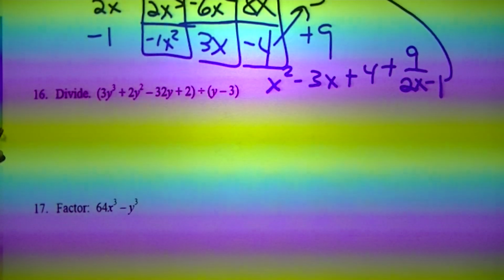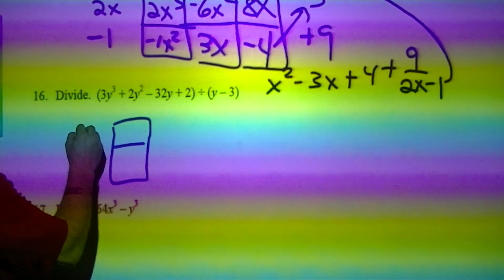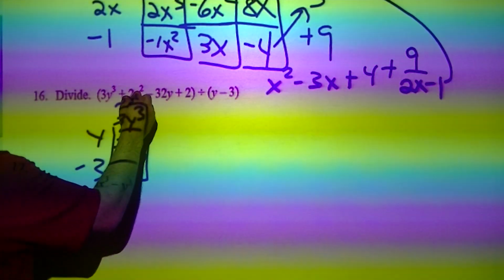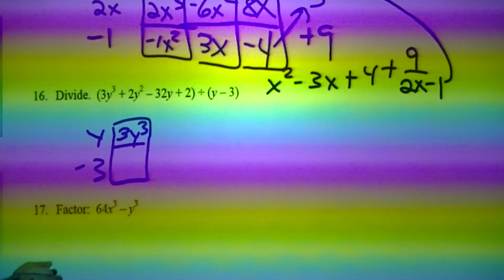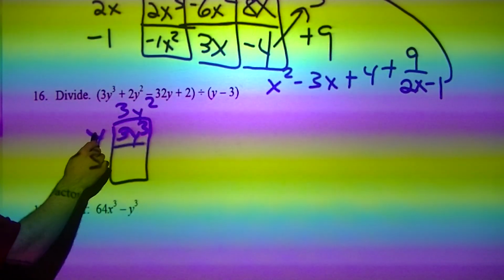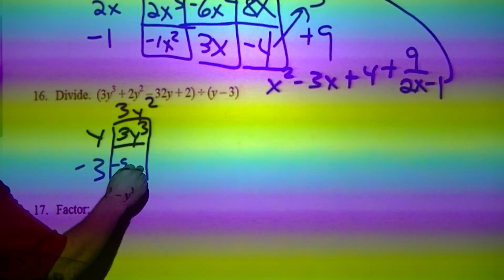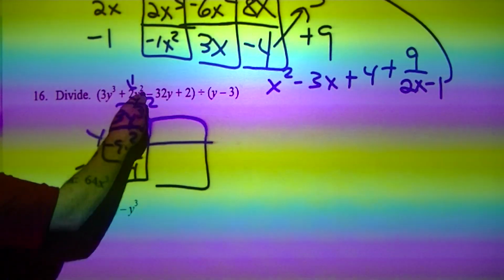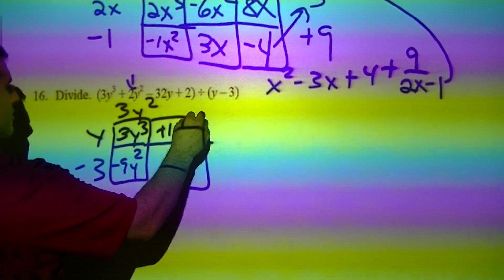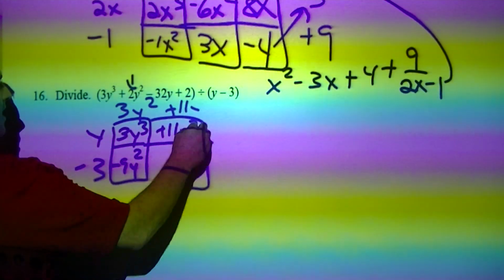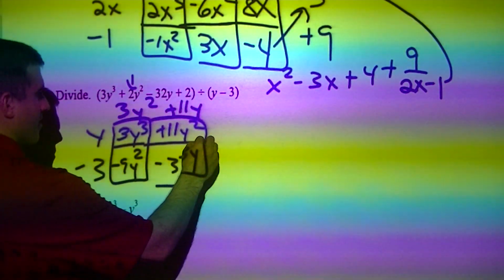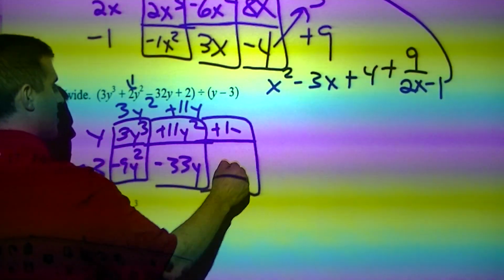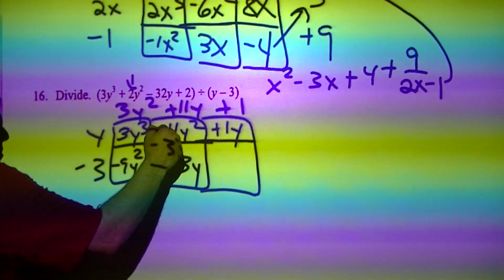Moving down to the next one, same concept. Y at negative 3, that's 3y cubed. That's got to be 3y squared. That times that would give me this. That leads me to negative 9y squared. Now, I need to get to 2, which means I'd have to add 11y squared. So that's going to be 11y, which gives me negative 33y. The only way I can get to negative 32y is to add 1y, and that's going to be adding 1, which gives me negative 3.